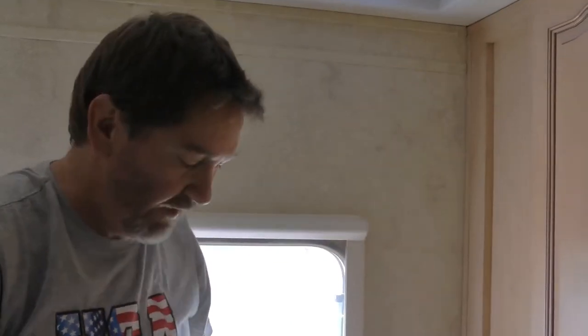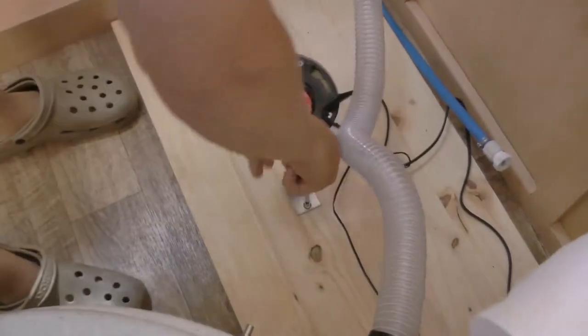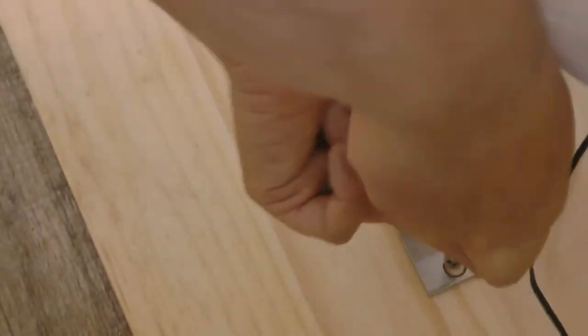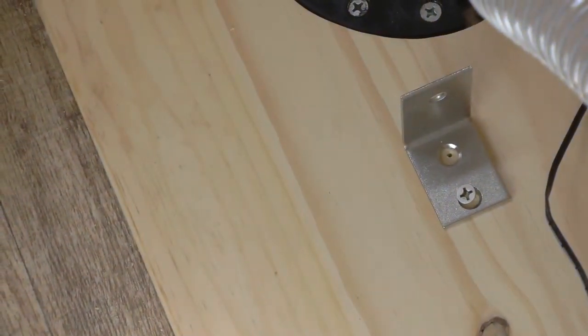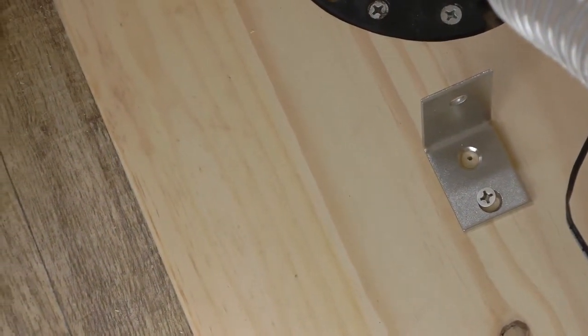One of the things you have to check when putting the screw in is whether you drilled the hole too small or too big. If the hole is too small it's going to be super hard to get the screw in. If the hole is too big, it's going to be too easy to get the screw in and it's not going to have any strength. I'm just going to try to see how tight it is. It's going in pretty easy, so I'm satisfied with the size of that hole — I think it should be just a little bit bigger, but I think we'll be okay.